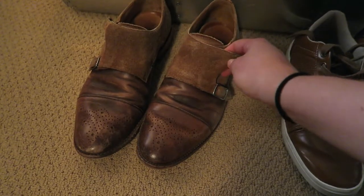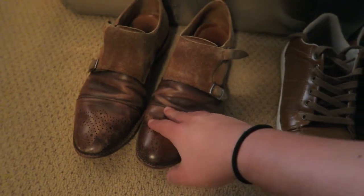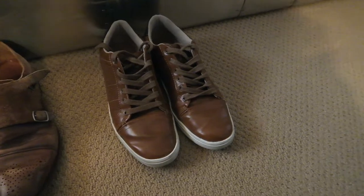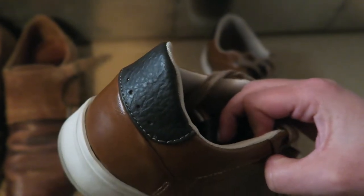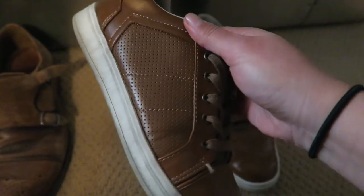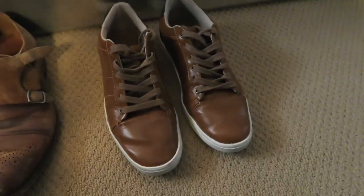I have my monk straps. What I love about these is the double texture. So we've got the nice broken in leather, and then we've got a nice suede here on top. And then we've got a nice leather sneaker, faux leather sneaker. We have the dark brown detail at the heel. We've also got a nice brown that plays well with the pant, and we've got the white soles that play really well with the white shirt.